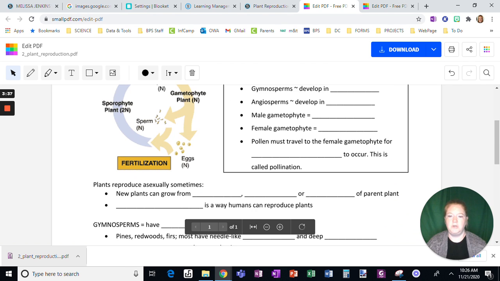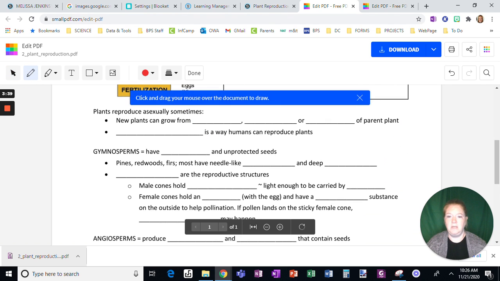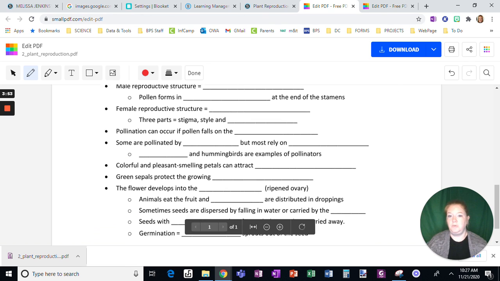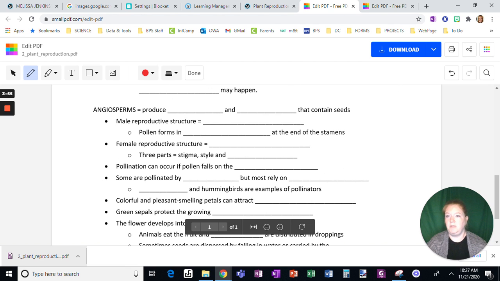So I can use the pen, so I can write an answer like this, if that's what a student thought it was. Obviously, this one, it's easier to type. But there's the option to use the pen, and here you could change the color and the thickness.